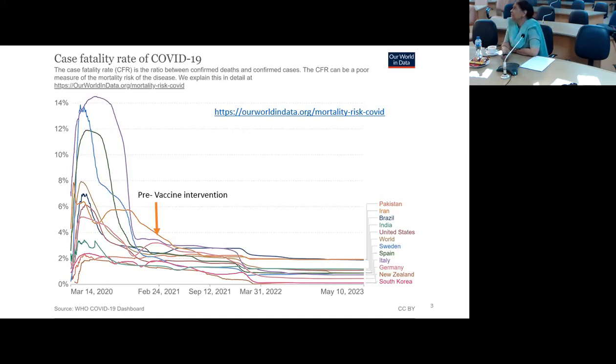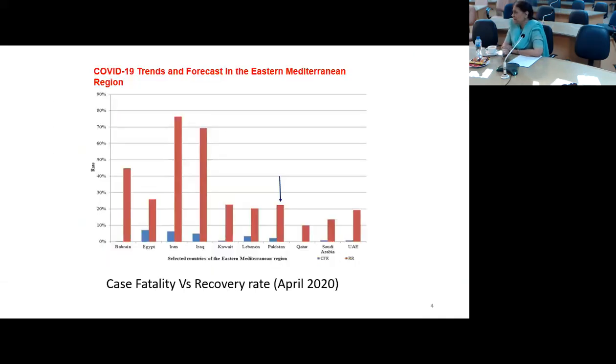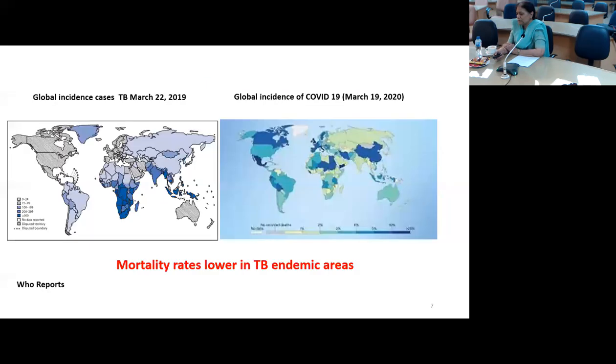And the reasons for this were not very obvious. We still don't understand fully why this is so. But when you look at the Eastern Mediterranean region, where Pakistan is placed by WHO, these are WHO regional classifications, what you see up here, the region includes, of course, all the Middle Eastern countries. And when you look at the trends in these countries and compare them, what you see is there is a very high rate of recovery. And the mortality is relatively low, the highest that you see.